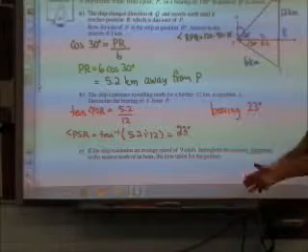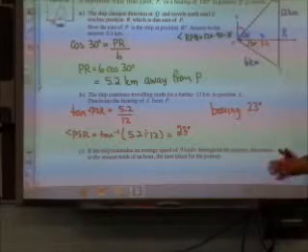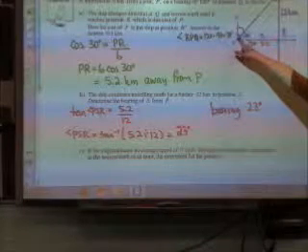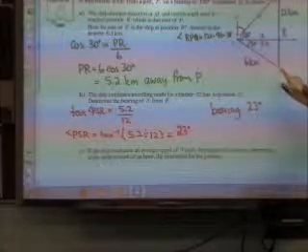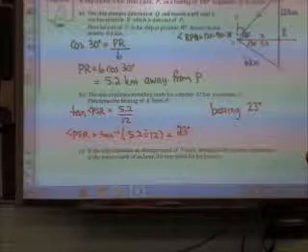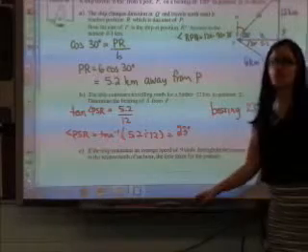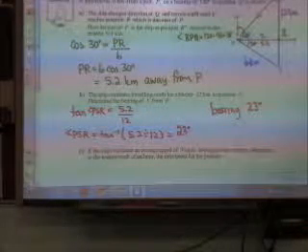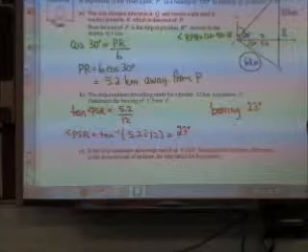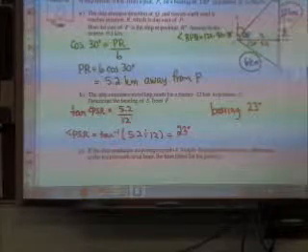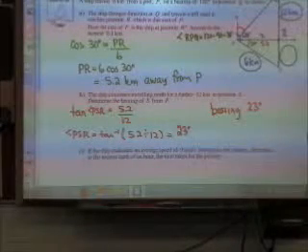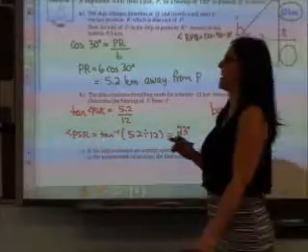The ship has a speed of 9 kilometers per hour throughout the journey. How long will it take for the ship to go from point P, the port, to Q, to S? What do I need to know? How many kilometers they traveled? Okay? Do I know how many kilometers they traveled yet? Just add it up together. 6, 12. How much is Q to R? So how do I find Q to R? We started to find it.